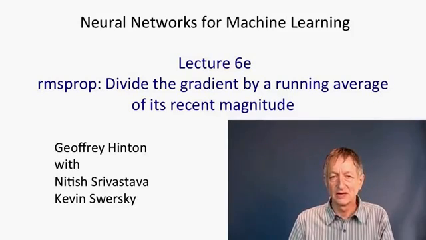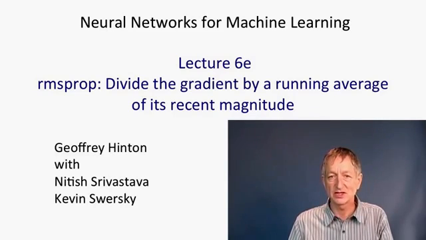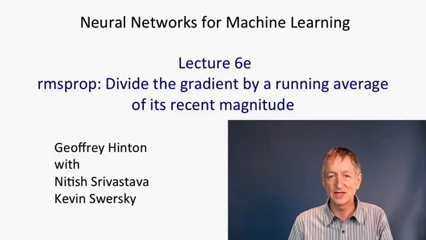In this video, I'm first going to introduce a method called RProp that is used for full batch learning. It's like Robbie Jacobs' method, but not quite the same. I'm then going to show how to extend RProp so that it works for mini-batches. This gives you the advantages of RProp, and also the advantage of mini-batch learning, which is essential for large redundant data sets. The method we end up with, called RMSProp, is currently my favoured method for learning the weights in a large neural network with a large redundant data set.